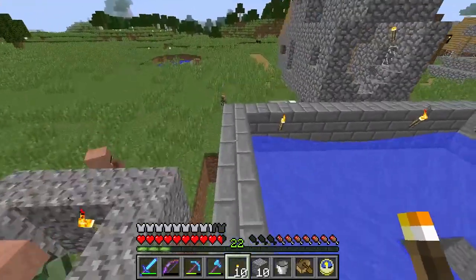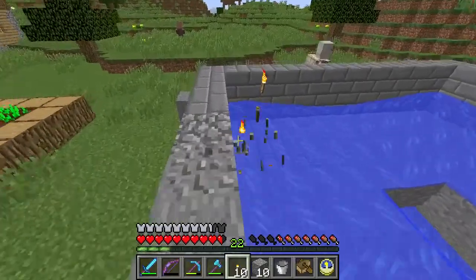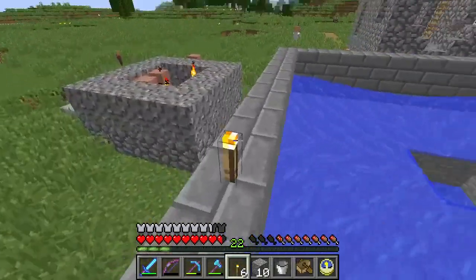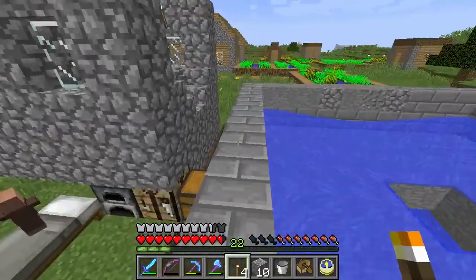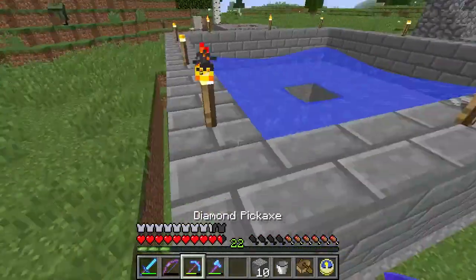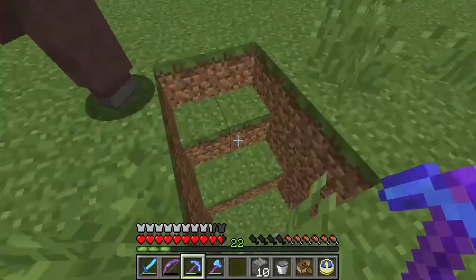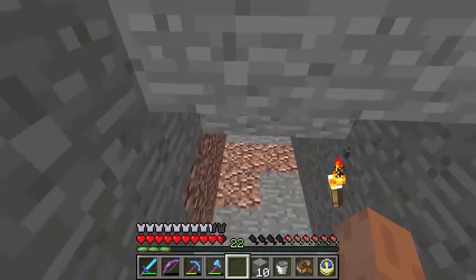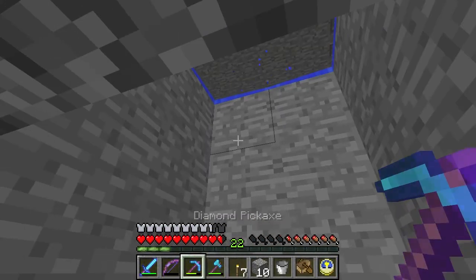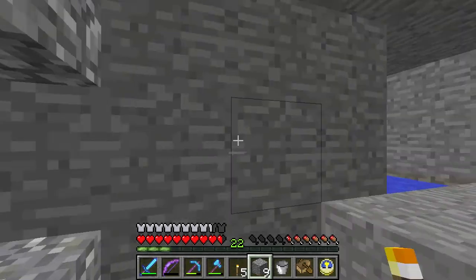Actually, that might be a bad idea because it'll prevent them from spawning. So what I'm going to do is just put some around the top of the thing here. And we'll do that with the bottom section as well. Only I don't know how we're gonna do that. Actually, the bottom section should be fine because there's no spawning spaces in there. Just put some torches in there.